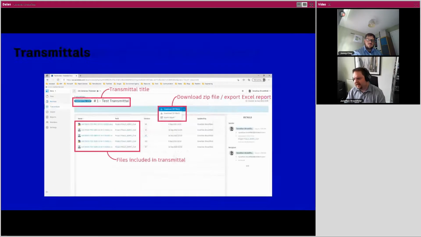So moving on to transmittals. Transmittals allows project teams to deliver and download packages of files to external stakeholders and systems. In reality, not everyone on the project will be working with the Autodesk Construction Cloud. Therefore, transmittals are an ideal tool for delivering design packages at particular project milestones. Document controllers can create various delivery packages depending on the recipient type or requirements. The transmittal can be downloaded as a zip file for ease of delivery and can also be downloaded as an Excel spreadsheet report as a log of the transmittal taking place.